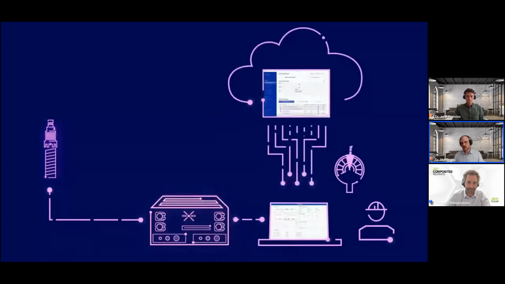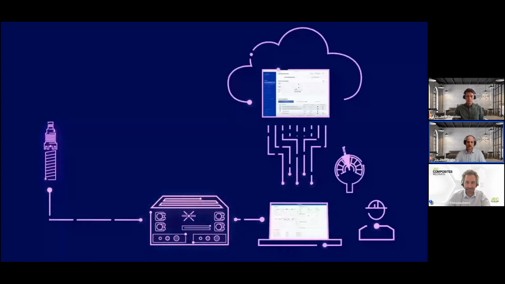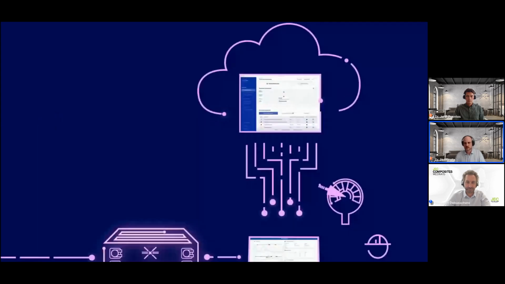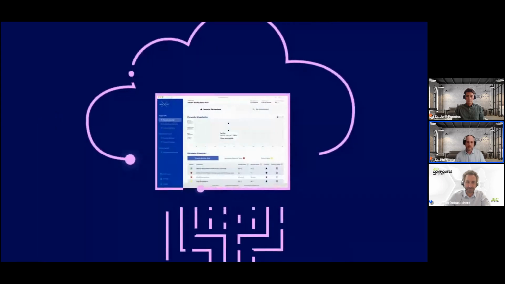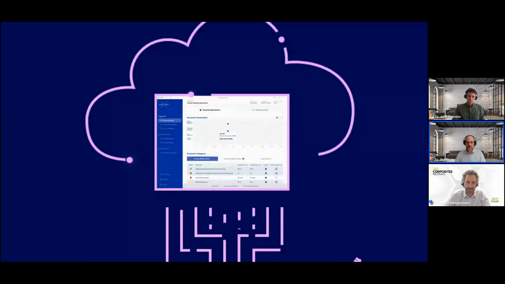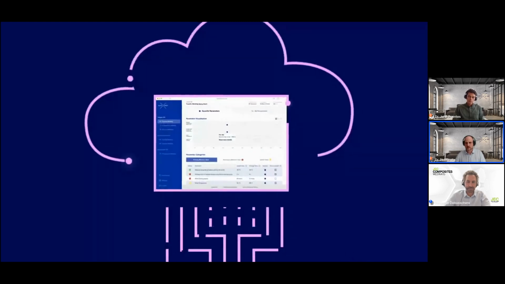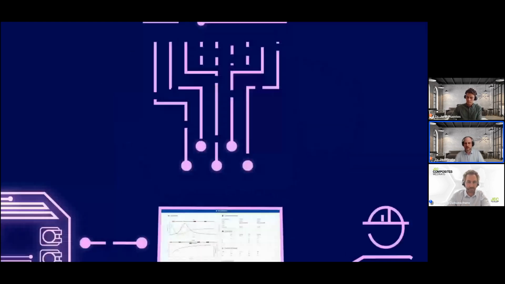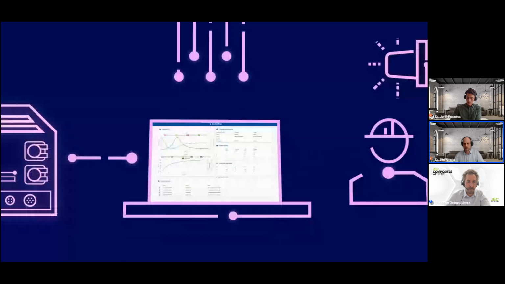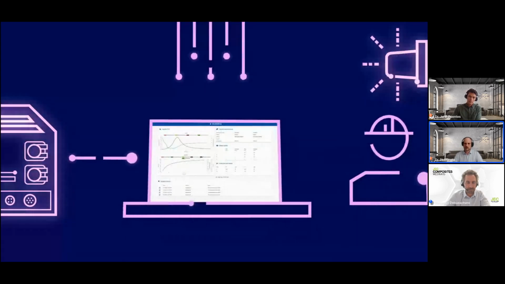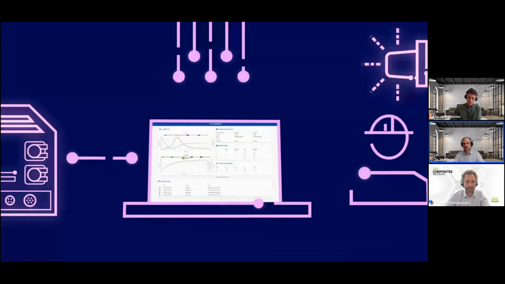At the same time, we're also going to take data and store it in the cloud. The idea is if you have multiple processes or also timelines, that it is stored, it can be accessed. You can compare your data to other machines that you have if there is something ongoing. We can also use the micro data to work with it, to improve the models and also to gain more insight about your own production.